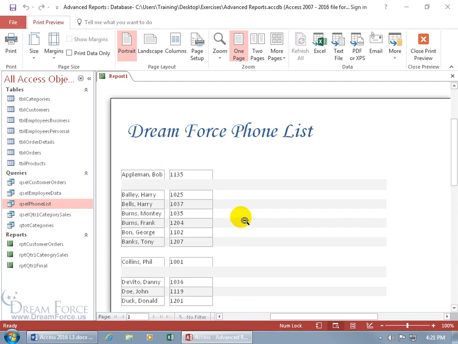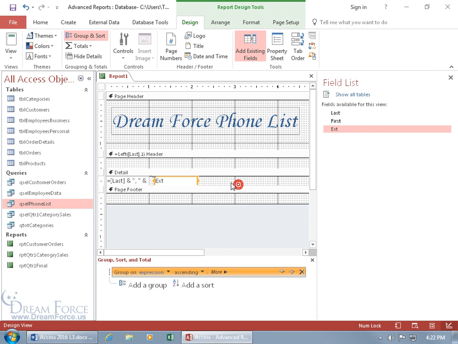But hey, how about if we do something a little bit more fanciful? How about if we add a header for each of these groups, like if it's for the A's, a big A here, and a B for the B's, and so on. Okay, you convinced me. Let's go ahead and right-click, go to the design view. And what we need to do is add a text box here because that's what it's grouping by, where we can say, hey, go ahead and pull the first letter of the last name that will represent that group. So you kind of see where I'm going with copying that function.